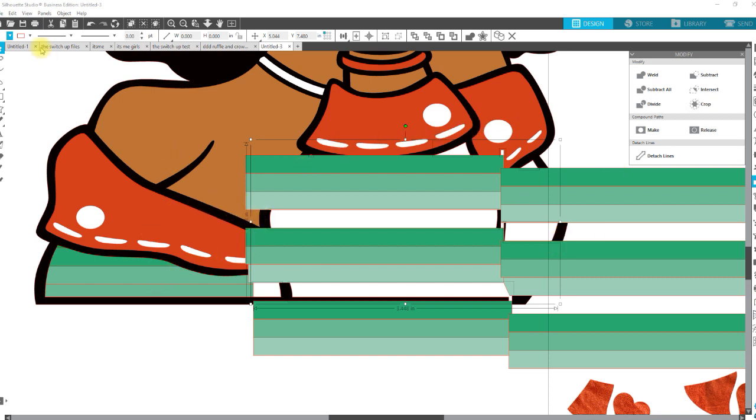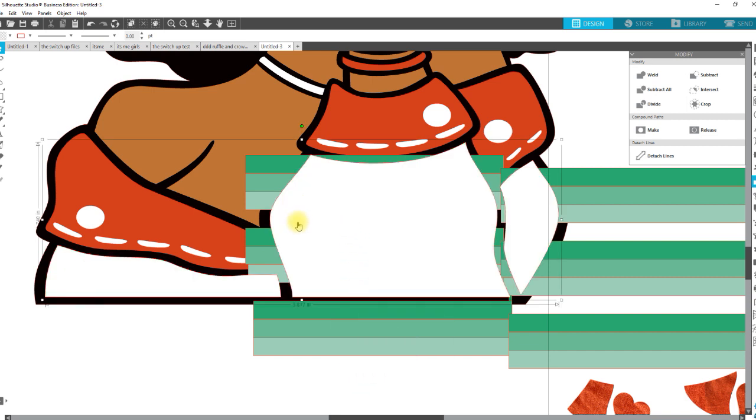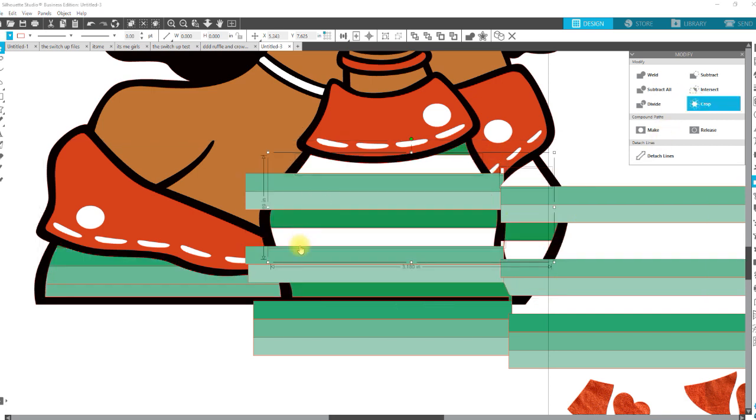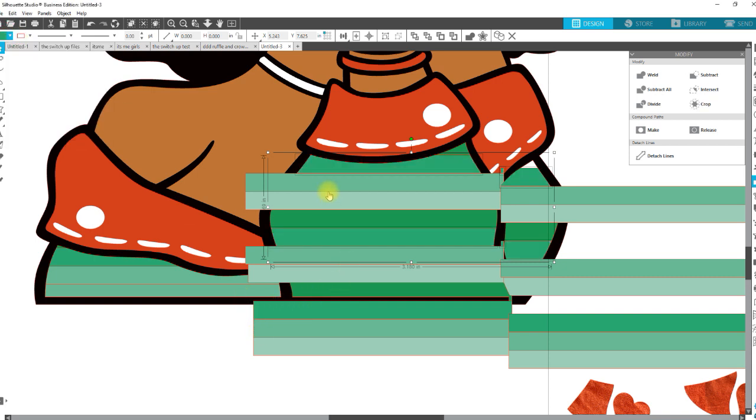And I forgot to keep my sample base. Well, at least I know with this one, it was really easy to do as far as colors. Okay, and then right click, paste in front. And we're going to go here, here. I don't need this one. It doesn't go that far. Don't need this one. We need here and here. And we're going to crop. And luckily I have that one to still sample. And I'll go through and delete the parts that I need to afterwards.